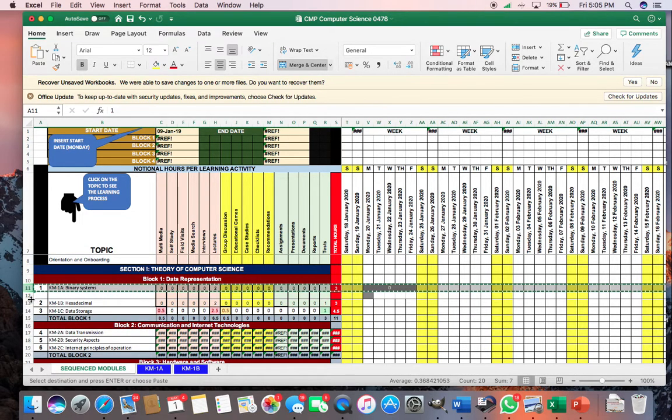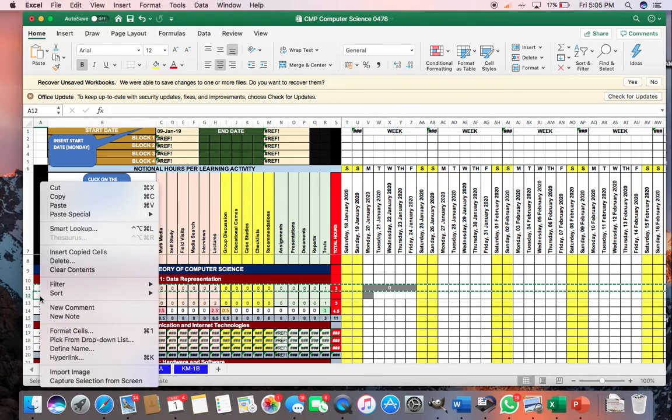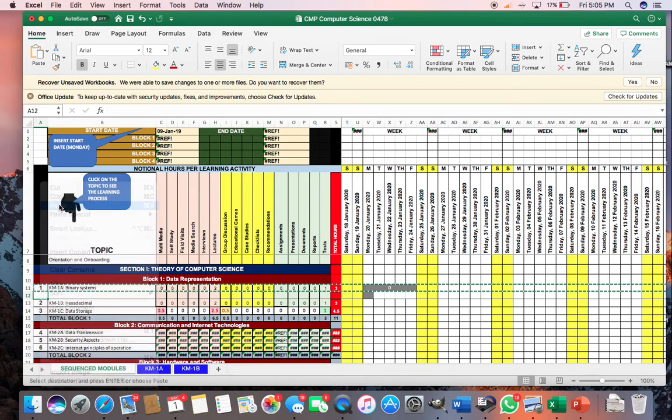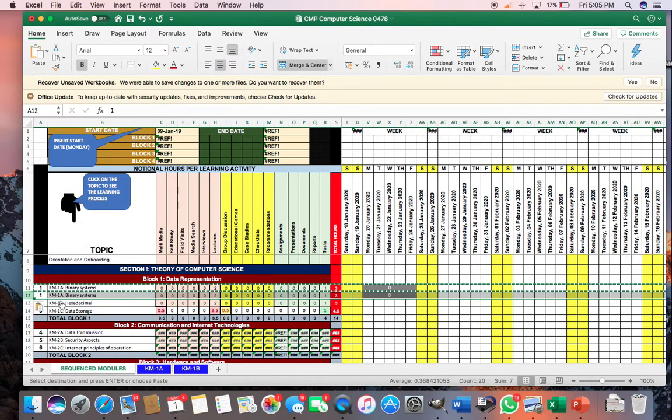And then, very important, you do not select the row in which you want to paste it, because it will paste it ad infinitum across these cells. You don't want to do that. You click on the first block. You right click and you paste. And you have just pasted the formatting of this entire row.